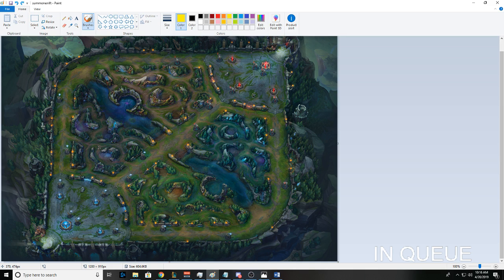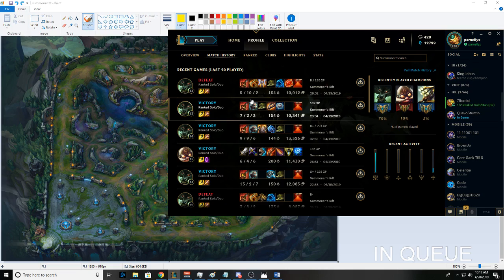Third of all, I want to talk about jungle routes. And then fourth of all, I just want to talk about general playstyle adjustments, which are really important, that I made to Warwick the last couple patches and allow me to win more games. So I guess first of all, we're going to talk about items.